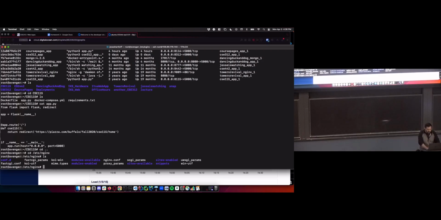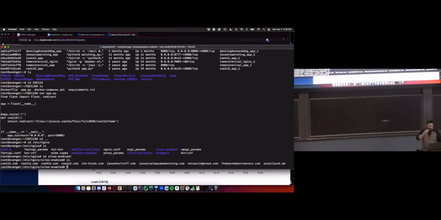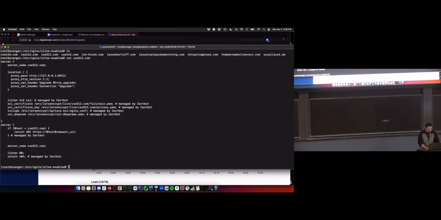To configure that, I have a configuration file for each domain name, which is each service, each app that I want to run on this server. If we look at CSE 312, seems like a good one to pick on here. I'm saying if you get a request for CSE312.com, forward it to localhost 8312.